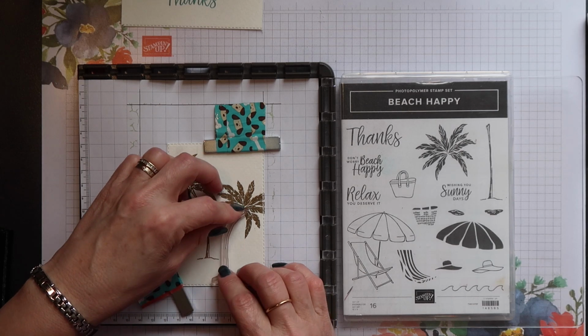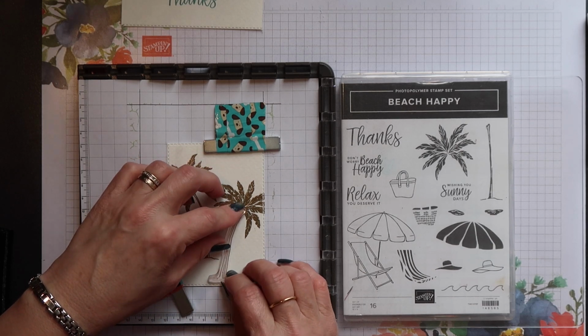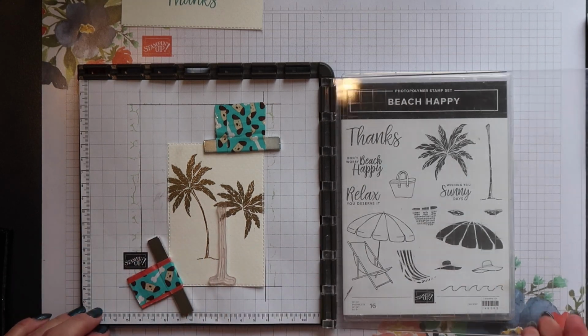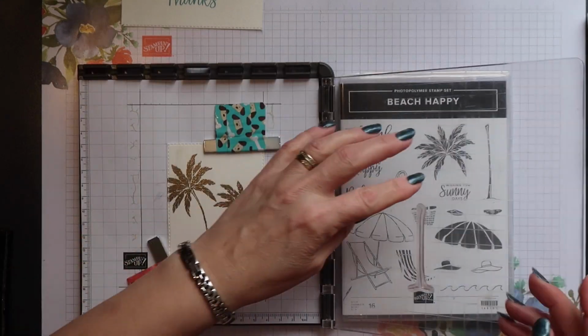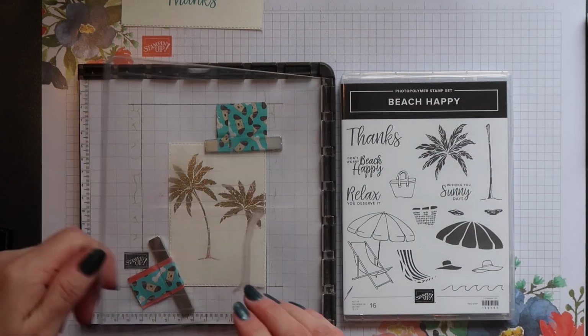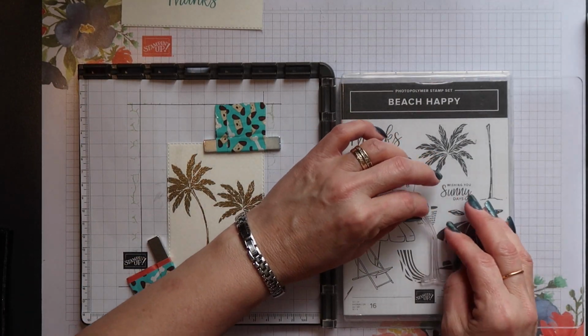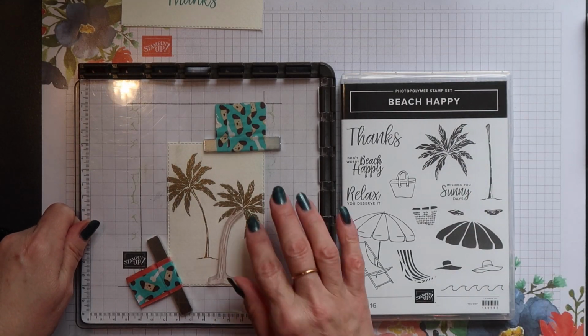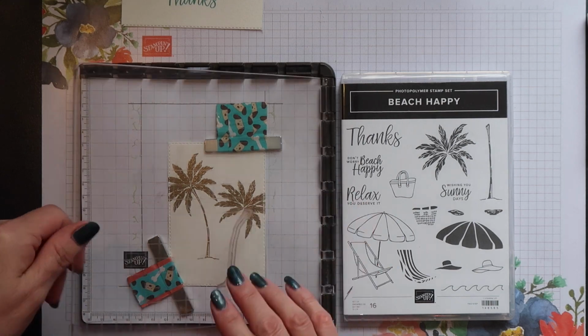I'll stamp the second tree trunk in the same way. This one required just a little bit more fiddling to get it positioned correctly. So I'm just determining where the base should go first of all, and then I'm bending that trunk towards the top of the tree and just adjusting it until I'm happy.